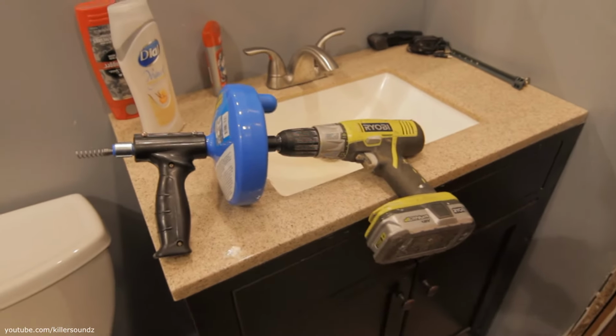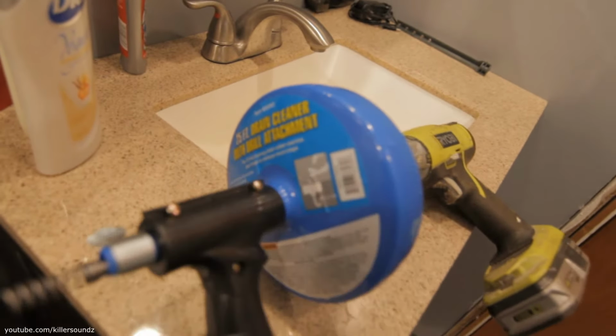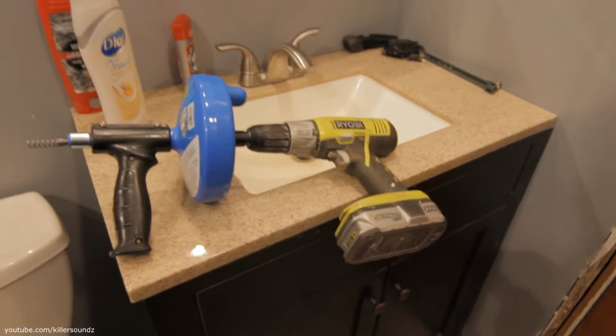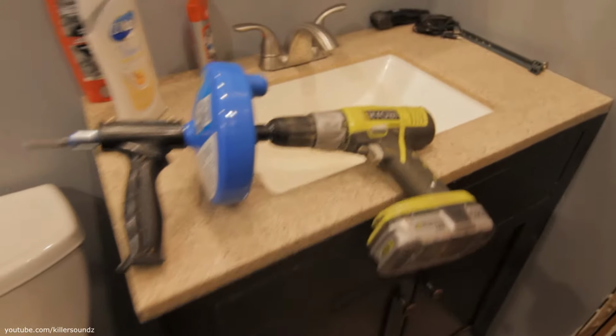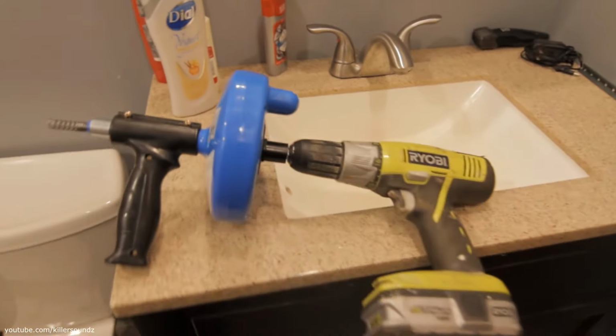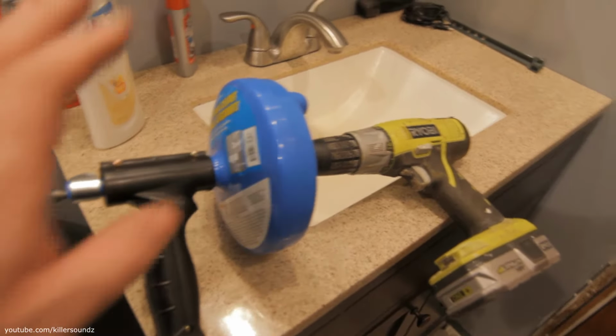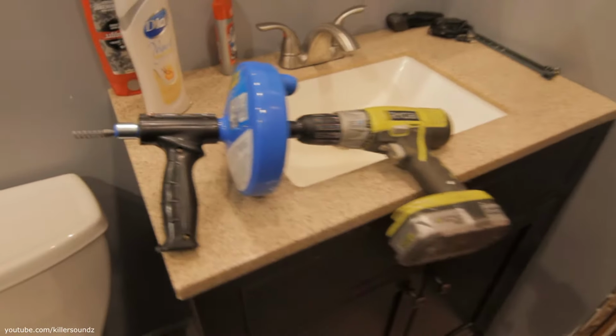I'm looking at this Harbor Freight 25-foot drain cleaner with drill attachment here. And I got one very clogged up drain. Guess I'm going to be reviewing this, see what happens with it, if it breaks or doesn't. This was about 12-13 bucks.